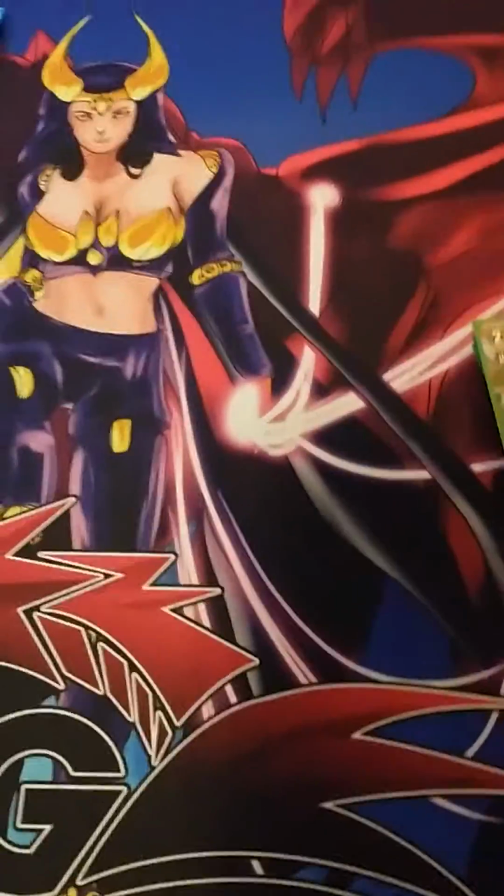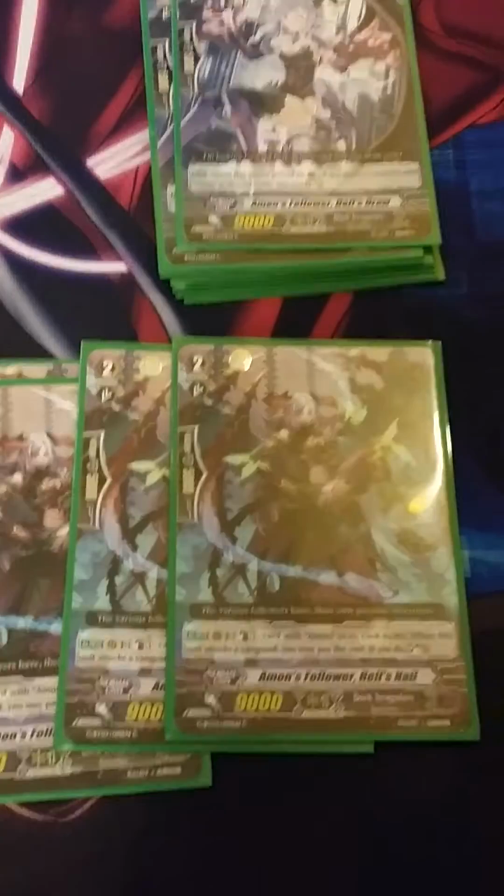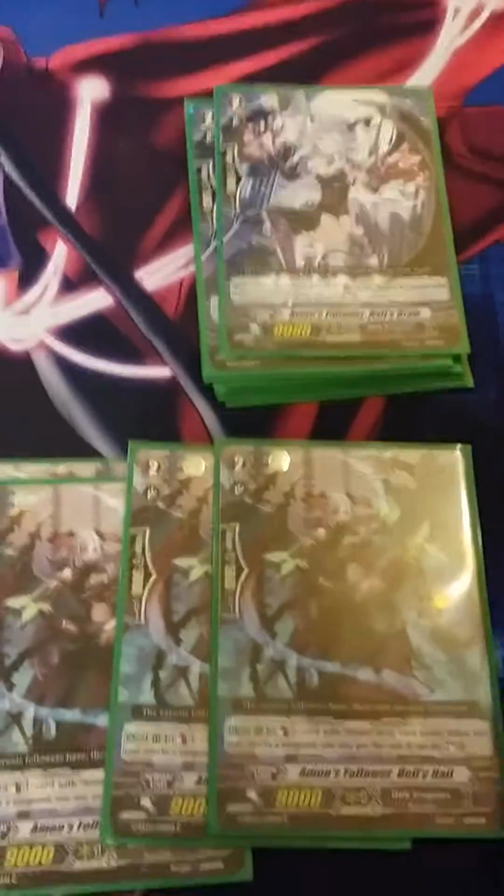On to the grade 2s. I'm running pretty much the same thing. I'm running 4 of the Hell's Nails, which is pretty much, you know, Swing of the Vanguard, Counterblast 1 with Amon in the name, Special Counterblast 1, then Soul Charge 3.